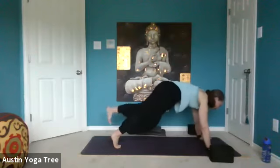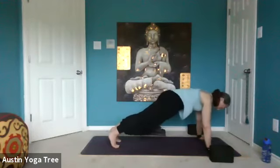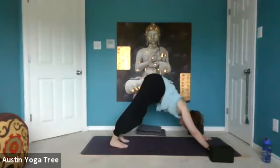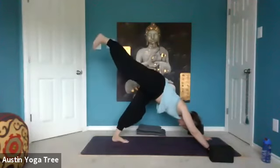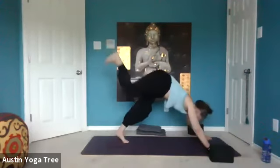And we step it back, plank. Squeeze to the middle line and plank. Move through vinyasa if you choose to. All the way to downward facing dog. When you arrive, extend your right leg behind you and step it forward.